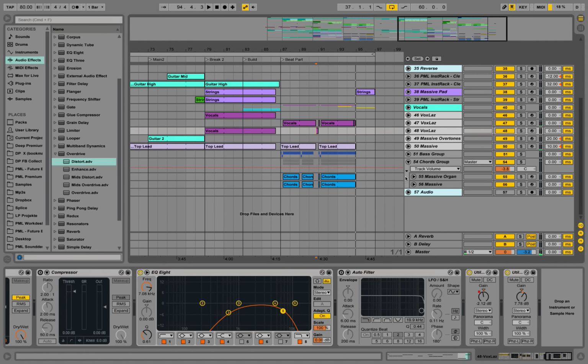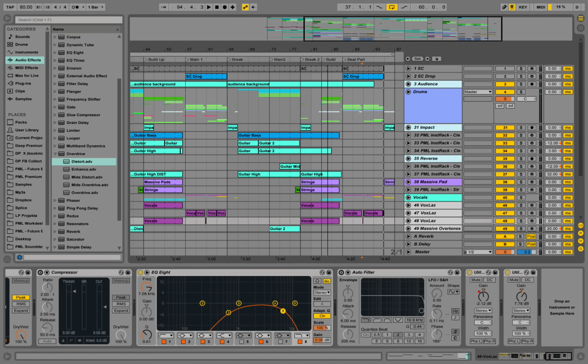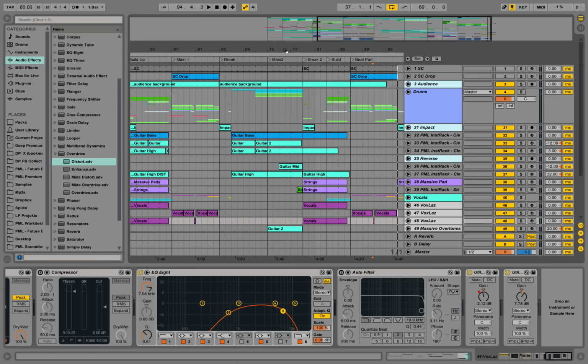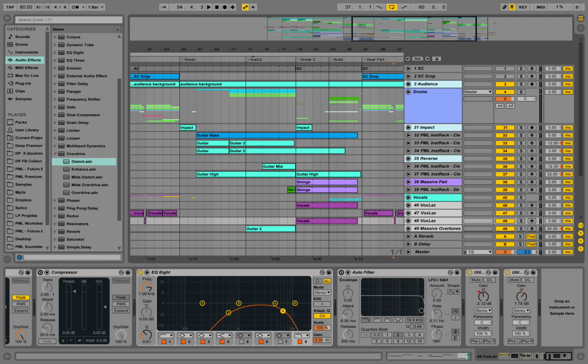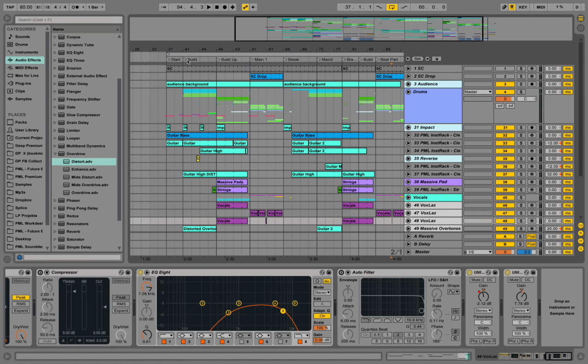So this is how I would set up such a drop part for the Chainsmokers Illenium remix of Don't Let Me Down. And well, there are a lot more subjects to cover in there, but maybe in another tutorial. But you basically need three elements here. You need some sort of guitar part, and maybe we can show that in the beginning here.